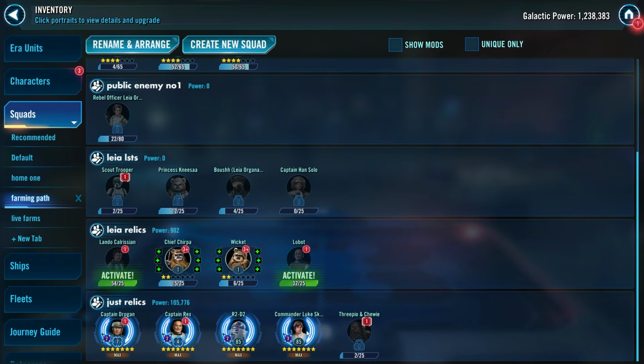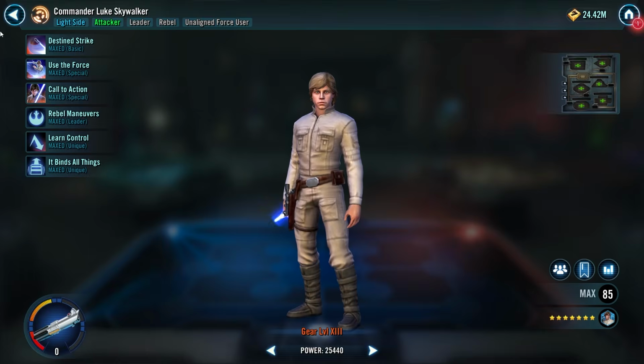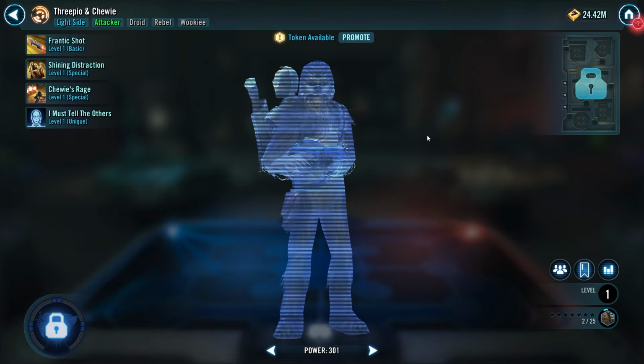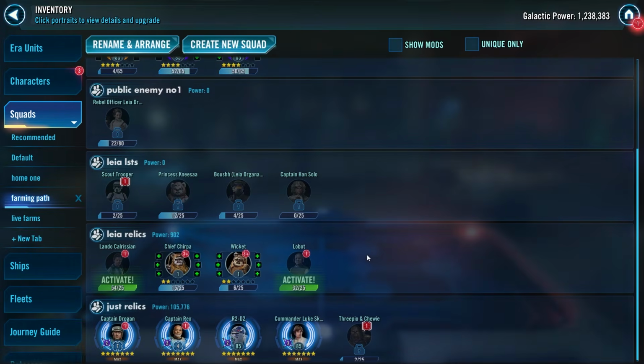What will be more impactful is getting these guys up to their relic requirements for Leia, especially with Relic Delta, I'll be able to make quite a bit of use out of them in GAC and other game modes. So that'll be taking Captain Rex to R7, taking Commander Luke up to R7, R2D2 probably less important, but also I will eventually apply the droid lightspeed token on 3PO and Chewie, and will also take them up to R7.